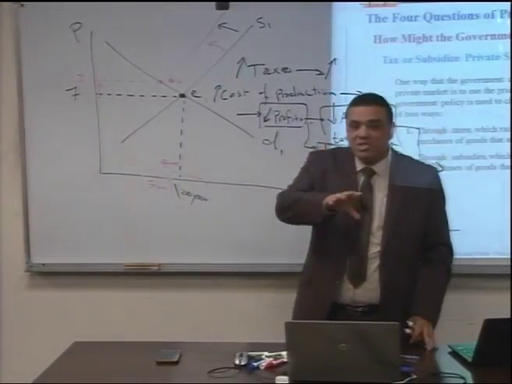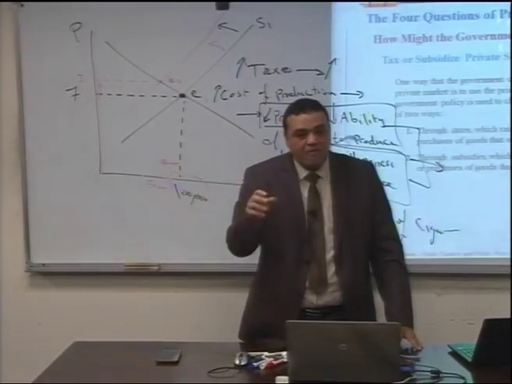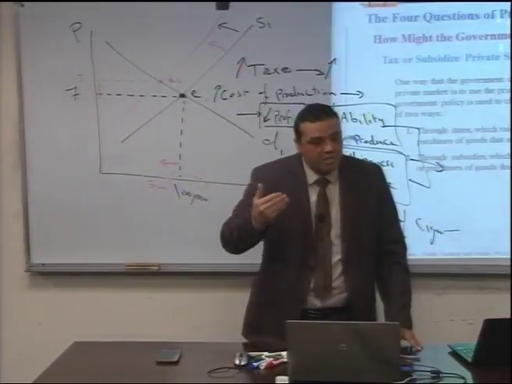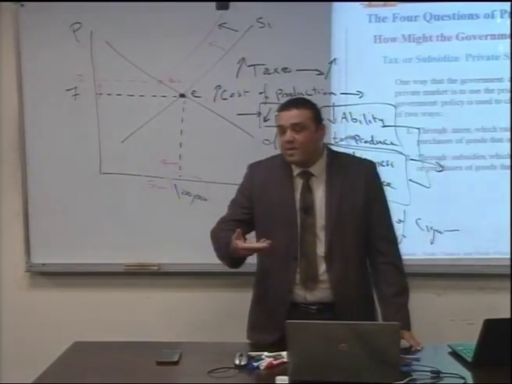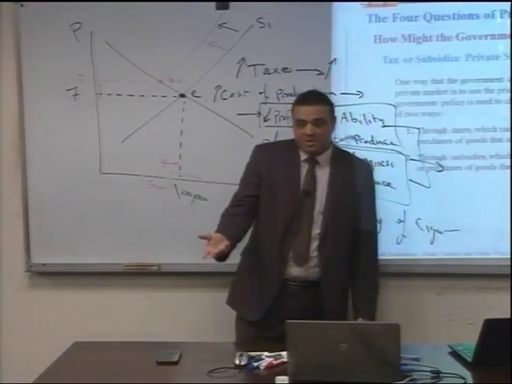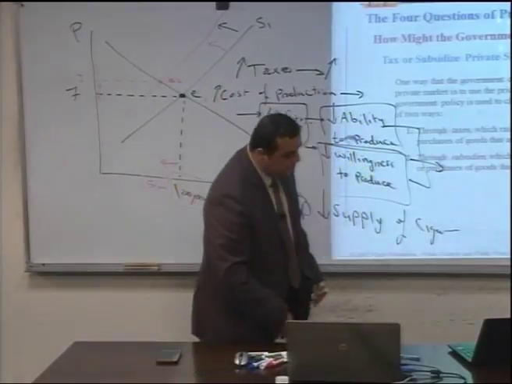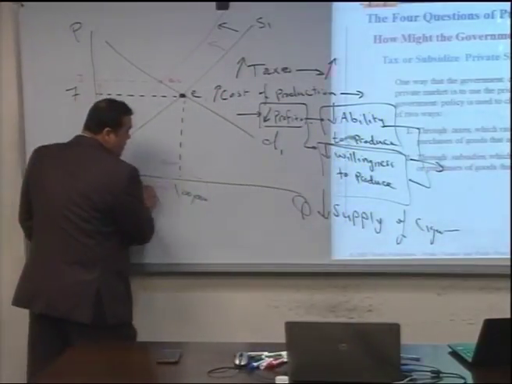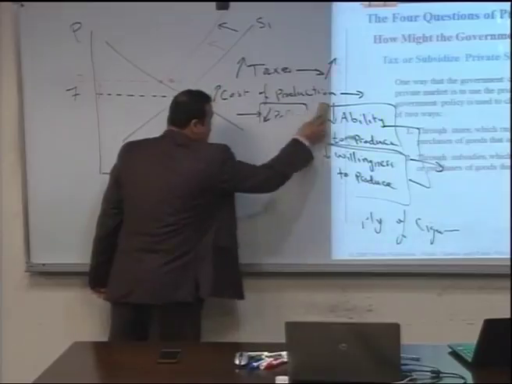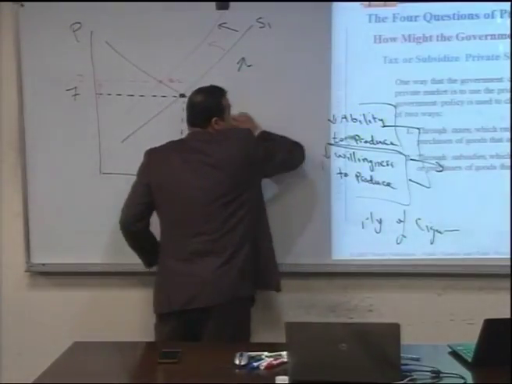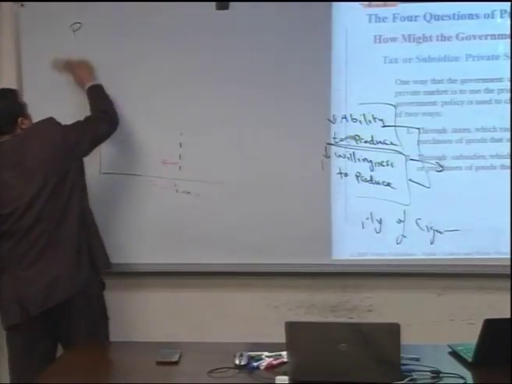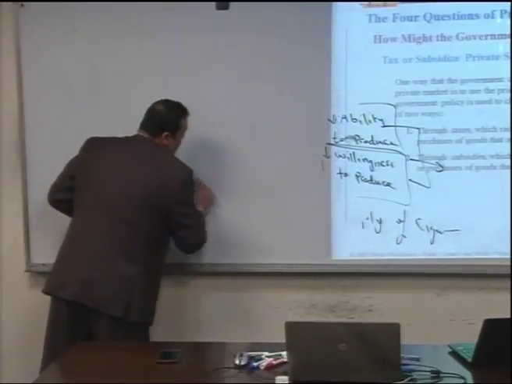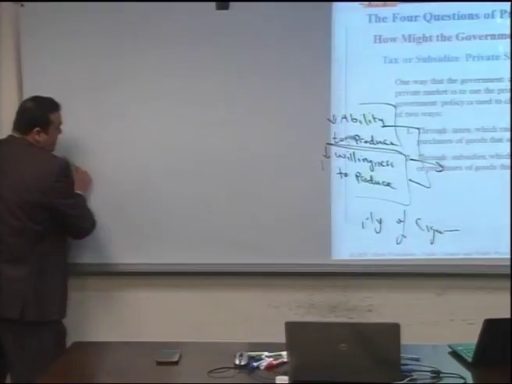To reach the social efficiency or the community efficiency, we have to encourage them to produce more to treat the excess supply, the excess or the shortage supply in the country. So let's take another example here to explain the idea of subsidies and its impacts on the economy and the market, to internalize the market failure.